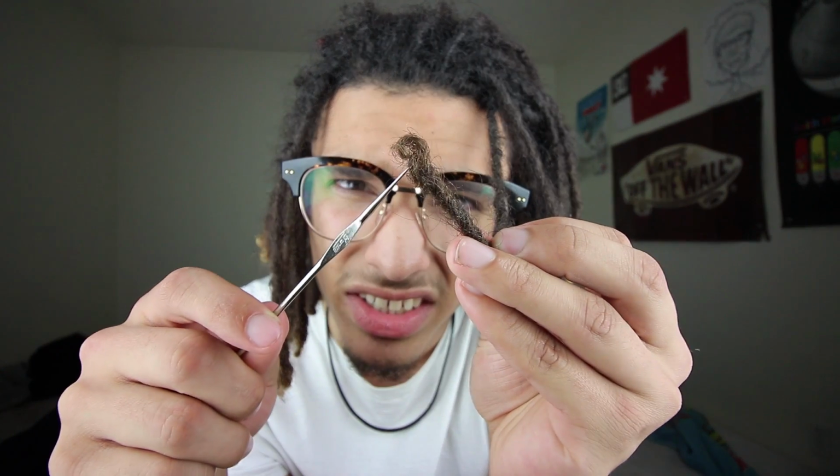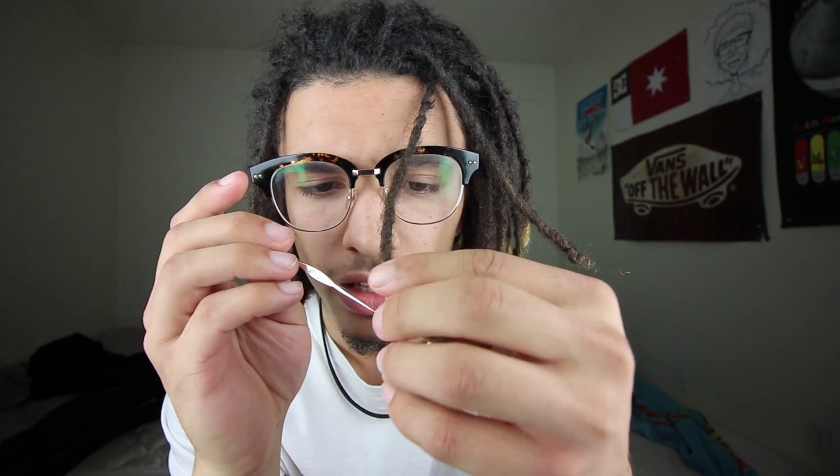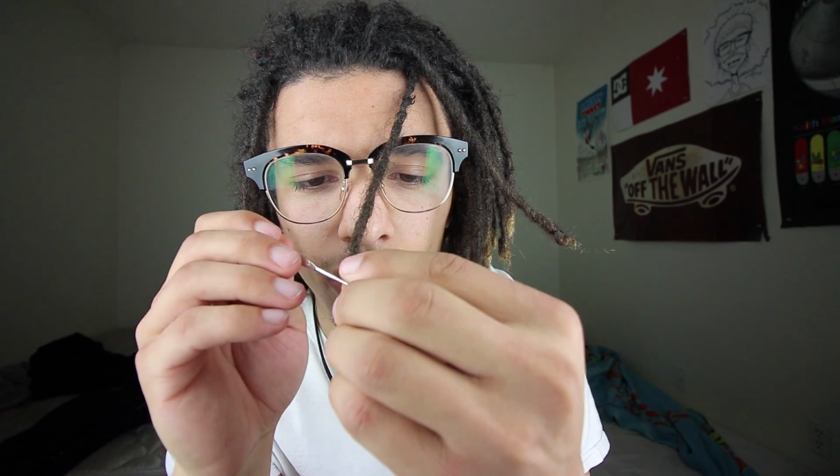Another thing the crochet needle can do is pull in these hairs right here and blunt off the tips. See how this tip right here is swirled off and kind of curly? It just looks curly. Some people don't like how this looks, and I like how it looks, and it doesn't bother me, so I'm cool with it. But you can also pull that in and blunt off the tips. What it means to blunt off the tip is to round it out, so it's not frizzy or curly at the end.